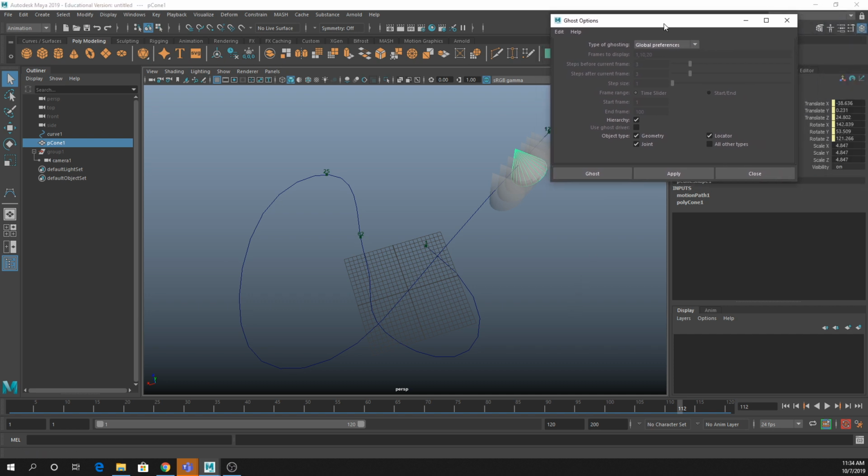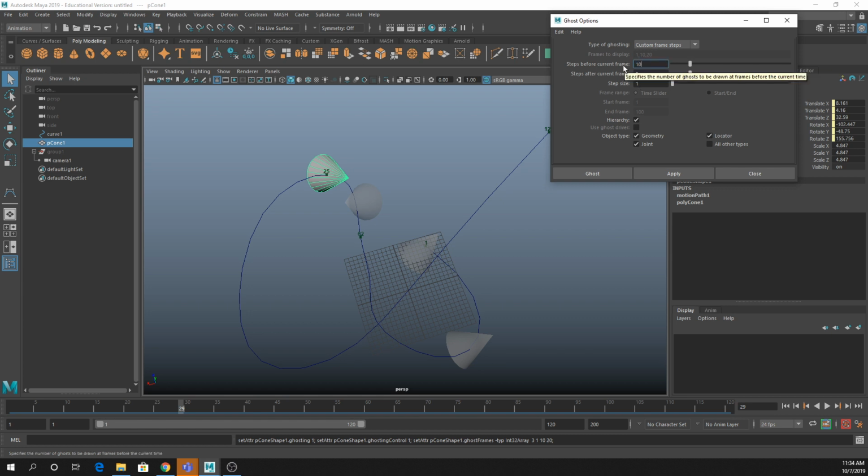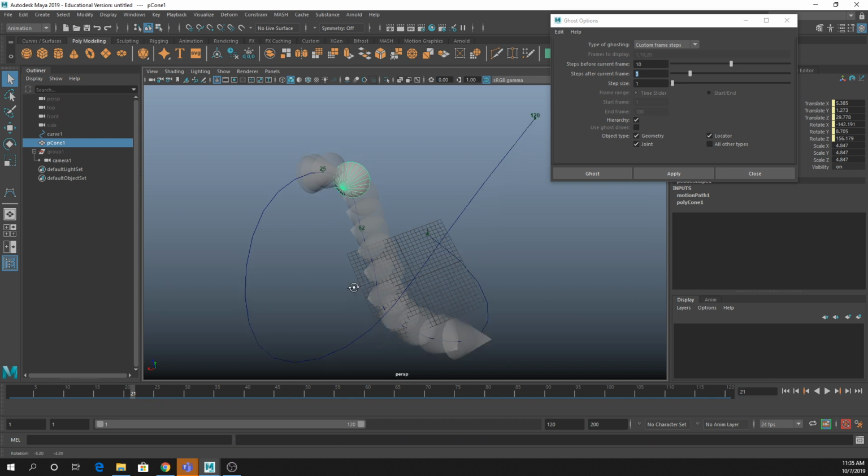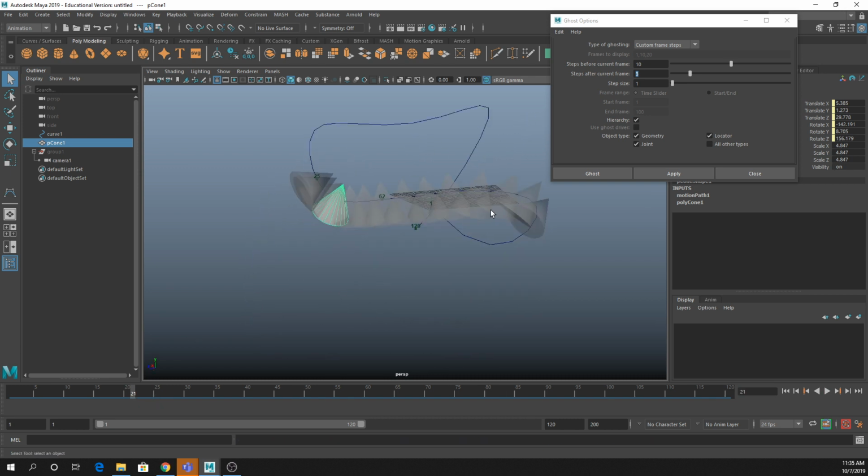And again, there are other settings. So you can do custom frames and custom frame steps. So this would be like, basically I only want the ghosting to appear on frame 1, 10, and 20. And then no matter where I am on the time slider, it's only going to display those. Usually what I end up doing is custom frame steps, which is kind of like render frames a little bit. So I can say I want more previews before the frame. I'll apply that, and you can see that it's displaying significantly more of these little ghosty previews.